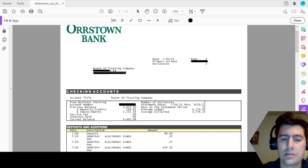With those two numbers, we are basically double checking our QuickBooks account and making sure that on this date, this is the balance that we see in QuickBooks. Because the bank statement is 100% accurate. That's the answers to the test. That's how we're going to grade the test. That's the rubric, if you will.